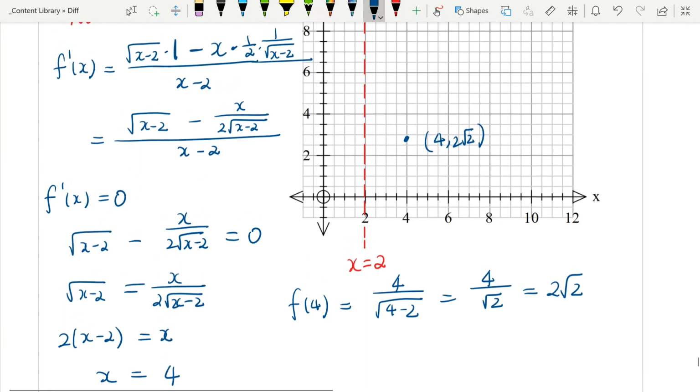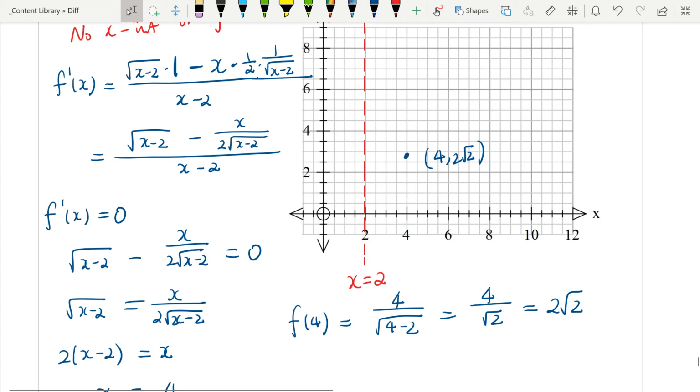Well, let's think about the nature. Will we have a maximum turning point or a minimum turning point here? Can we have a maximum? If it's a maximum, what does it look like? What's the problem? You don't have an x-intercept. So you must have the minimum. On this side it's fine, I can go approaching the asymptote, but you would have an x-intercept if you draw it like that. So it must be a minimum turning point. Most of the time, you don't need to test the nature. You can see what it must be.